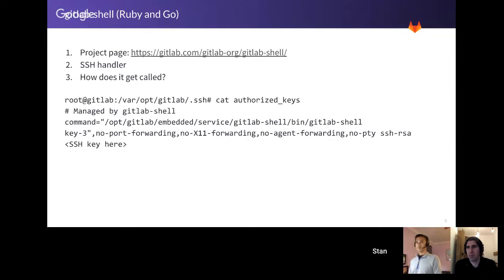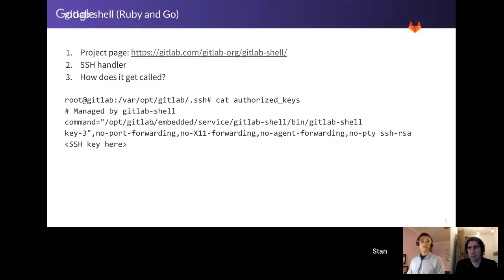But the important thing to notice is, how does it actually get called? Well, SSH has this concept of authorized keys. If your key is authorized to log into the server, your key will be added to this file. When you log into GitLab, typically this file is scanned by the SSH server, and it says, hey, your key is in this list, therefore you have access. And so GitLab shell will take over here.